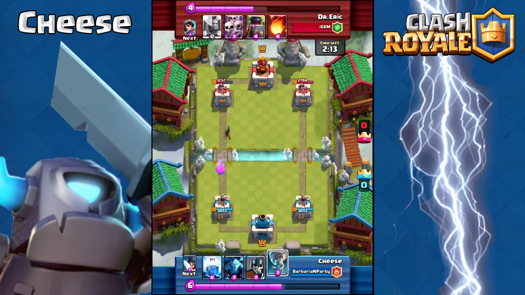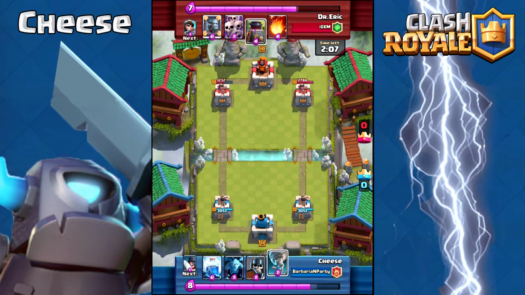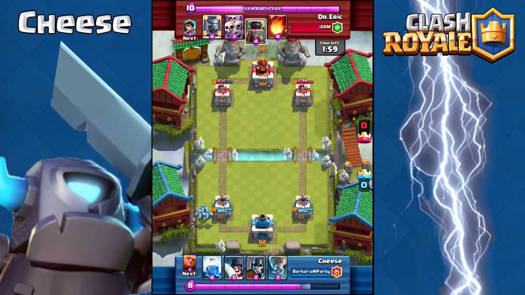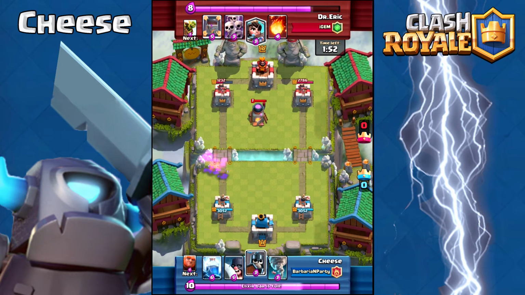And this guy's a little bit under-leveled compared to me. I don't think his furnace actually hits my tower, which was nice. But regardless, I still defended his furnace pretty well. So I think that it would still have translated even if the guy was level 11 with equal cards.